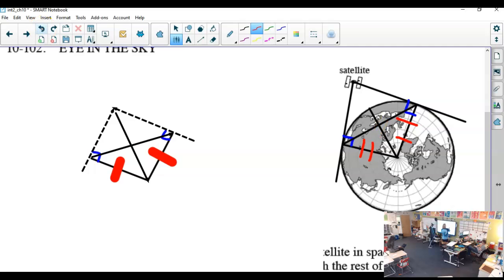So if this bisects, then we have one more side, and that's side angle side congruent. Also, we do have this, which tells us these two triangles, side, side, side. Yeah, side, side, side. Which tells us these two triangles are congruent. I'm going to give them a little green triangle.